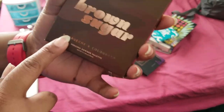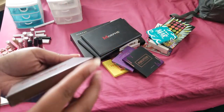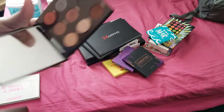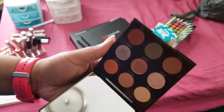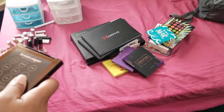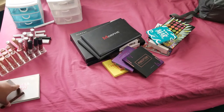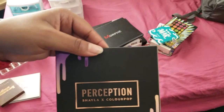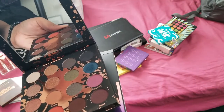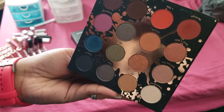Next we have the Karuchi ColourPop collab palette called Brown Sugar - I will be keeping this, I really like it. A good 80% of the palettes I'm keeping. It's a good basic neutrals palette and this will come in handy for my 90s look video. Then we have the Shayla ColourPop Perception palette - I'm keeping this, I really love this. I did film a video using this palette. My favorite shade is number 14, a pretty blue color, and of course I like September because that's when I was born.